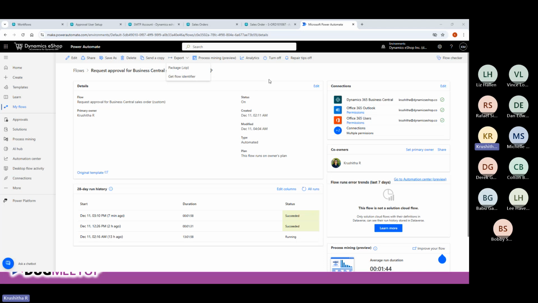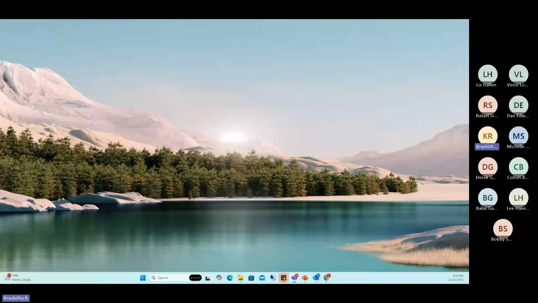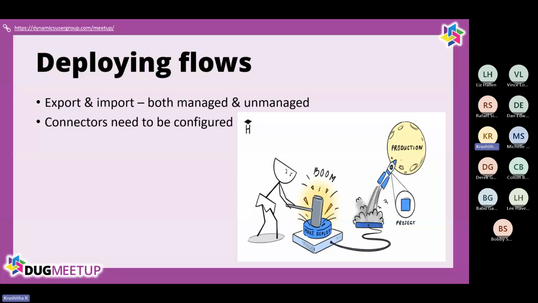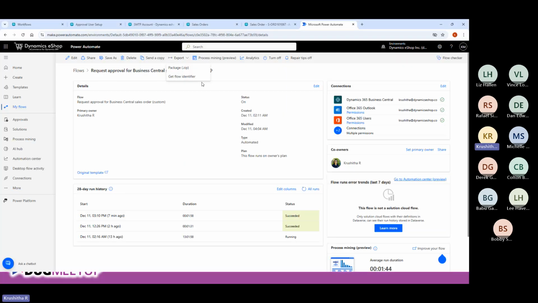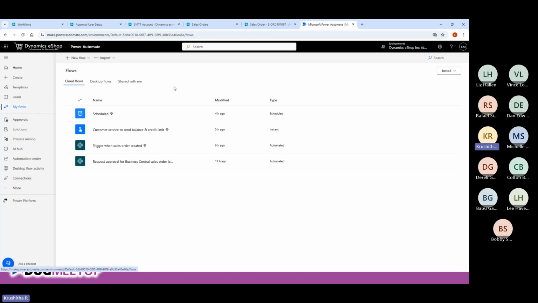So you can choose both a managed or an unmanaged flow, and you'll export it out of the environment that you are developing in, and you'll import it into the environment that you need to deploy in. Right, so export it out of here and then go back into the main page and then import a new package.